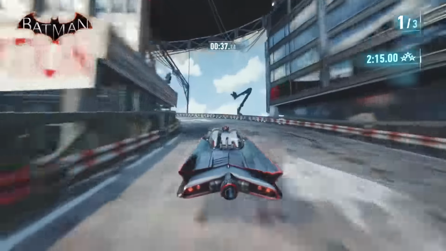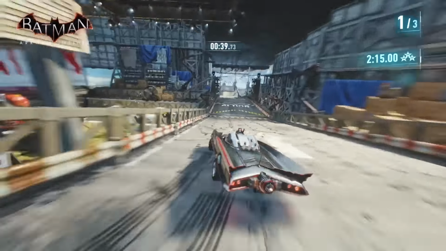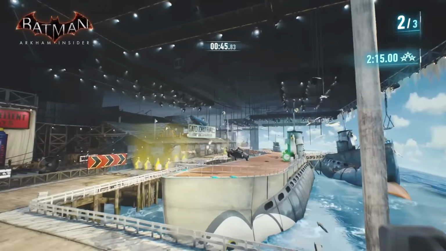Being a slightly longer shape, you do have to watch out on the rear end as you drift around these corners. But it's a fully different experience. It feels really great. So Mark, tell us about the track. From a gameplay perspective, how do you try and capture the spirit of the classic 1960s vision of Batman?